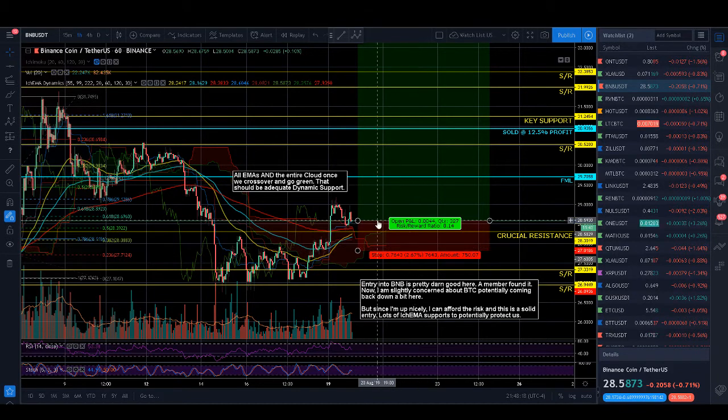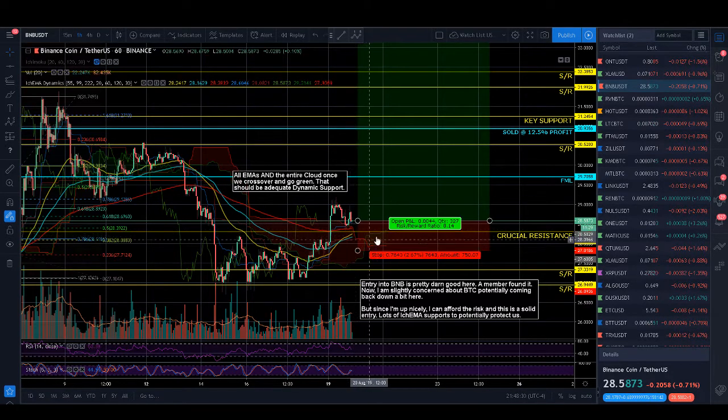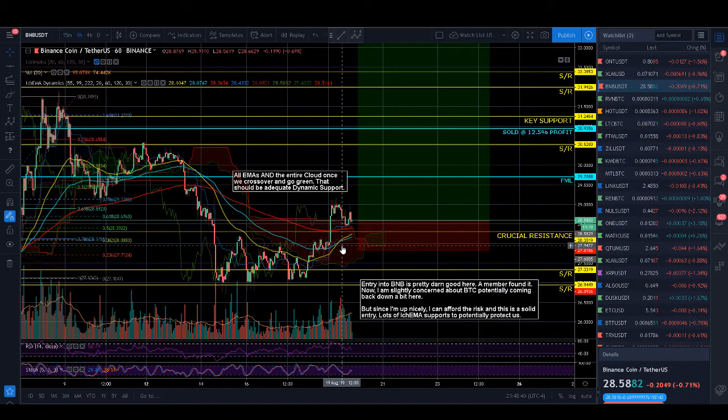I've made 20% on some of my trades today, so who cares about risking 2.5% if there's a prospect for a substantial gain? So that's why I got into this trade right here. I think it's a perfect placement. It's possible we retrace further, but I don't think we're going to break through all these supports. If we do, I'll take the 2.6% loss. It's not the end of the world. So that's that. Just to give you an example of the Ichimoku stuff live instead of just watching my older videos.